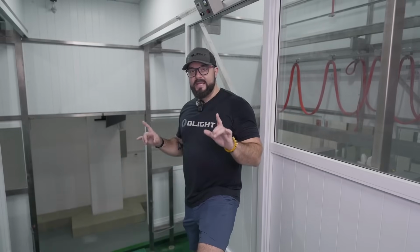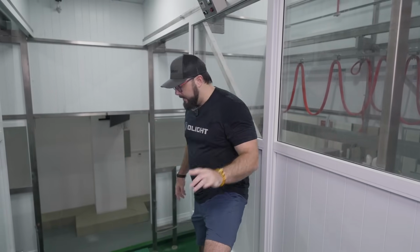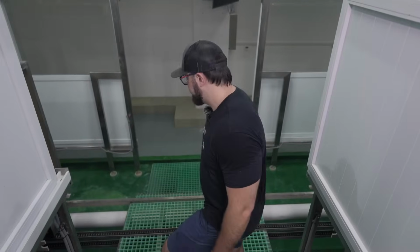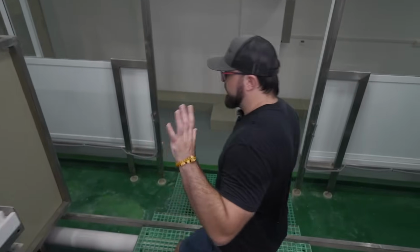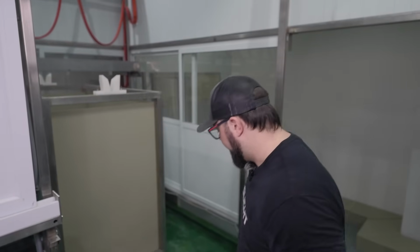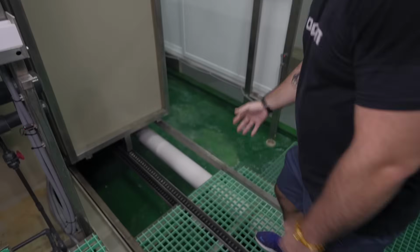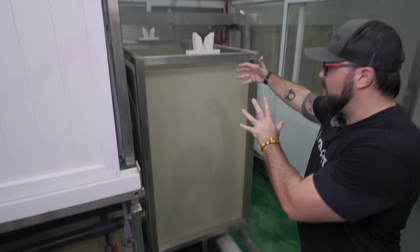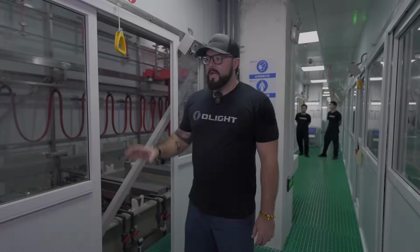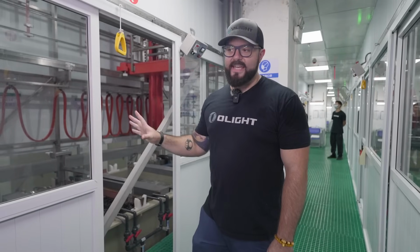Now we are at the very end of the first line. I'm gonna walk down these steps and show you how the big U-turn works. We're going to put those cages with the components into this little lift system, and you can see here we have a little track, and it's going to bring the components from this line over to the beginning of the next line. So we're making a big U-turn right here at the back of the line and going to the beginning of the next. Now we're at the beginning of the second line.